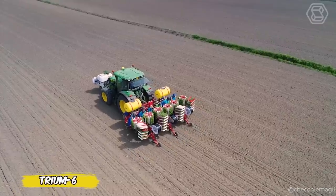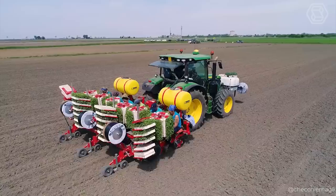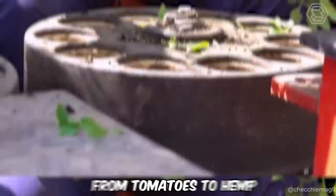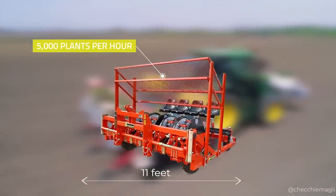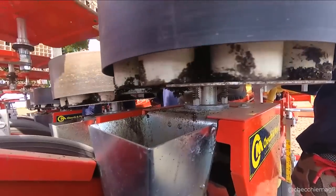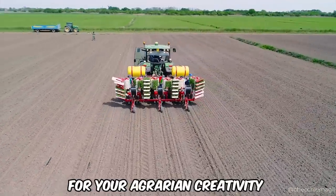You're looking at more than just a TRIUM 6-row 4.0 planter from Chechi & Magli — it's your trusted partner in your dream garden, capable of placing seedlings at a minimum distance of 18 inches between rows. Ideal for finicky plants with lush leaves, from tomatoes to hemp. This machine promises convenience and high efficiency thanks to its semi-automatic mechanism, with a 10-cup rotating spreader that guarantees a capacity of up to 5,000 plants per hour per row. Add the folding hydraulic frame for easy transportation and its independent modular transplanting compartments, and you have the perfect tool for your agrarian creativity.